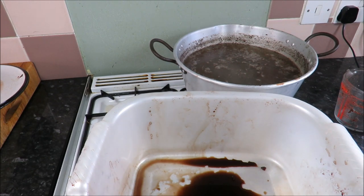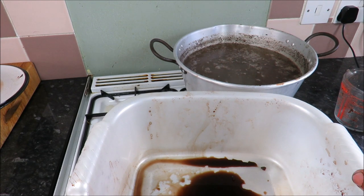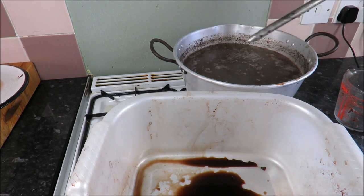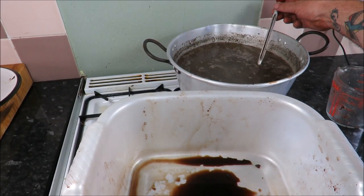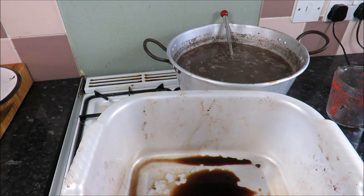Because believe it or not, you can overcook these beauties as well. My last batch took 30 to 35 minutes, so just keep an eye on them. But you must keep your eye on that water — 160 Fahrenheit. What I do if it's getting too hot: just add a little jug of cold water. Just stay over it — it's only 20 to 30 minutes of your life. Think of the bigger picture, it's going to be superb.